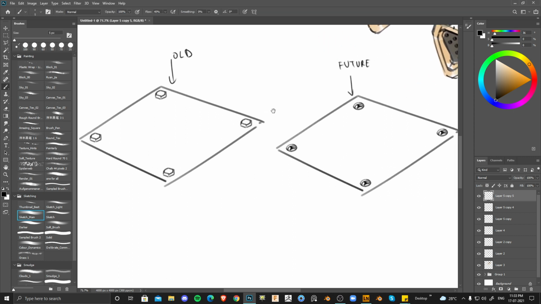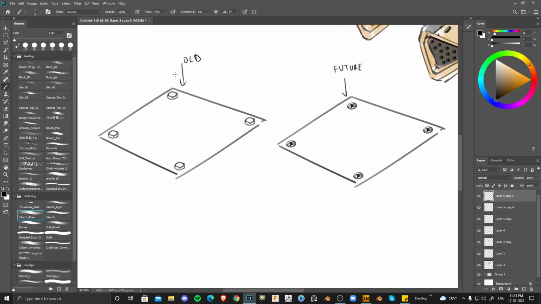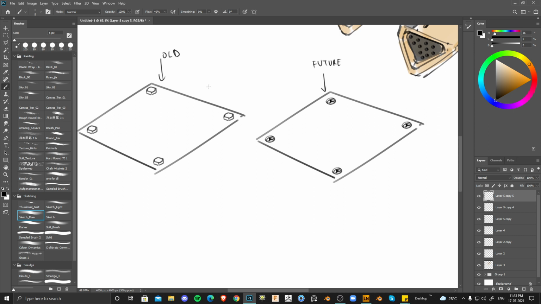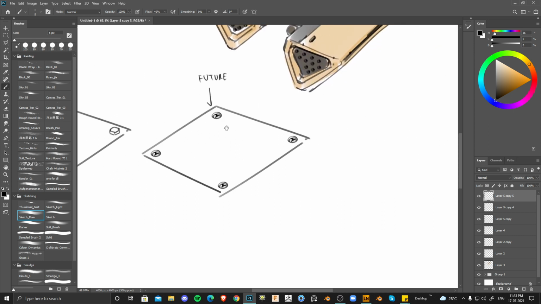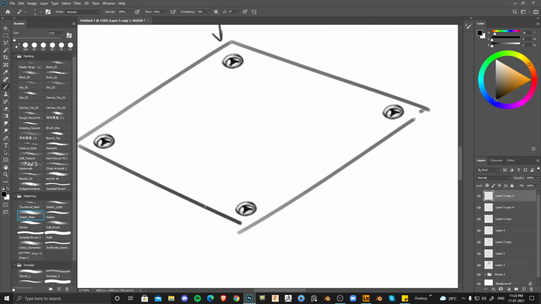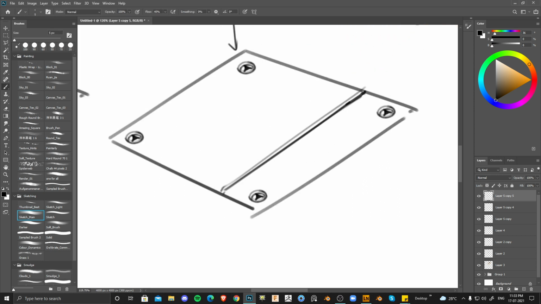When you're doing client work as well, the client will let you know, okay, you have to design World War II sci-fi, or maybe you have to design something very futuristic. So make sure what to do. Also, in futuristic stuff, you're going to see a lot of insets, stuff which goes inside, like cut lines. I'm adding this line thickness to show that this line is going inside, like deep.